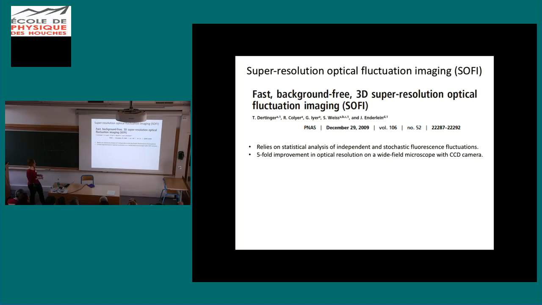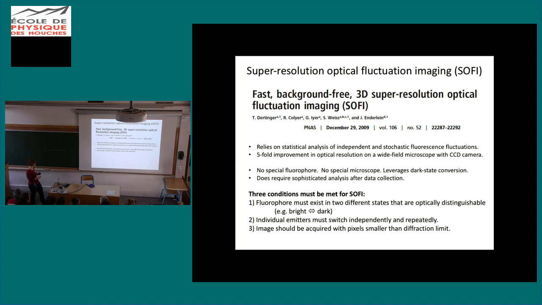So it relies on a statistical analysis of these stochastic fluctuations or blinking. It can give you, at least in this paper, I think about a 5-fold improvement in optical resolution with a typical wide field microscope and a CCD camera. So what I like is no special fluorophore, no special microscope, it leverages dark state conversion, but it does require some sophisticated analysis that Peter is an expert in.